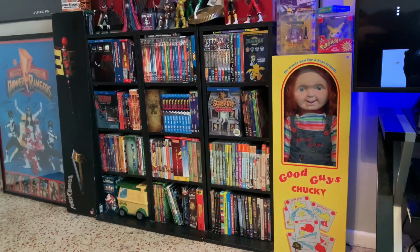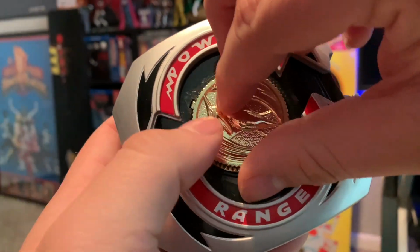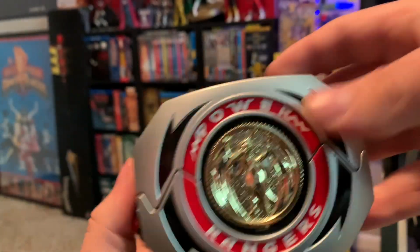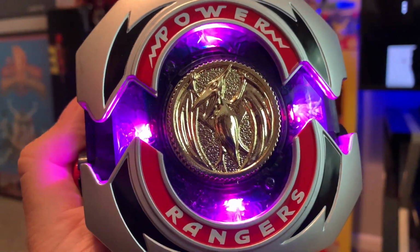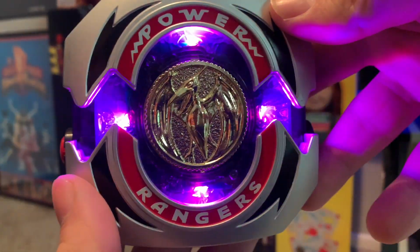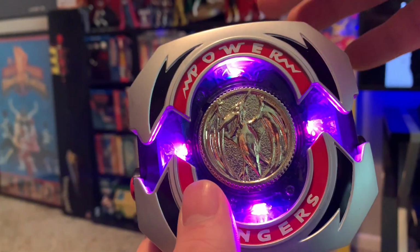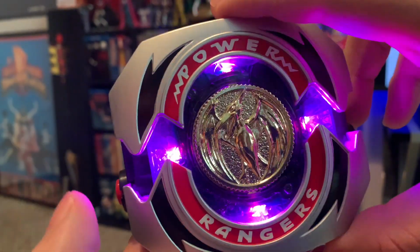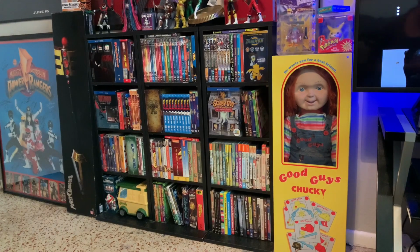And lastly, we have the Pterodactyl Kimberly right here. And there you go, Amy Jo Johnson saying Pterodactyl. And it does have the pink lights there, which is really cool. And for some reason, okay, I guess I touched the plates. But yeah, that's pretty awesome. I love that. So there is that.